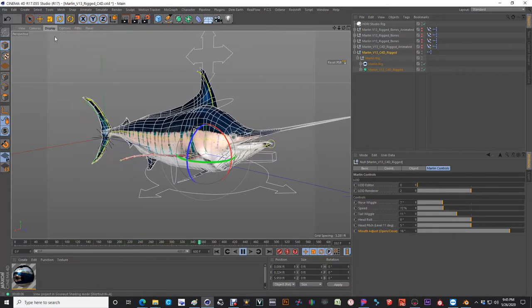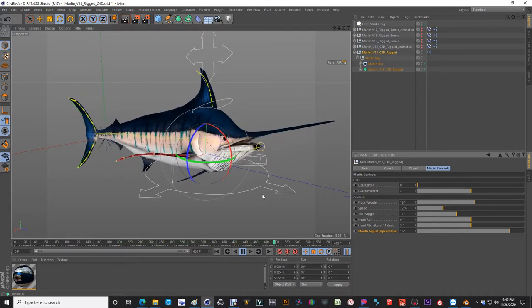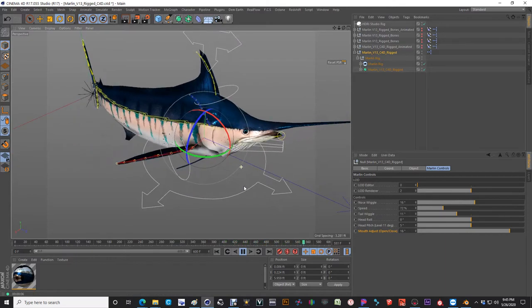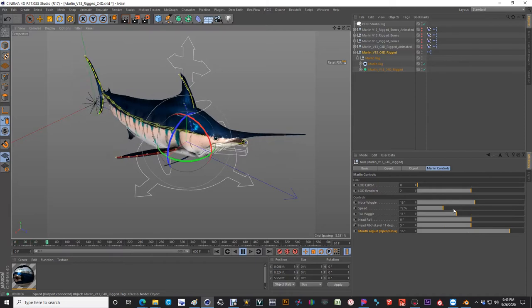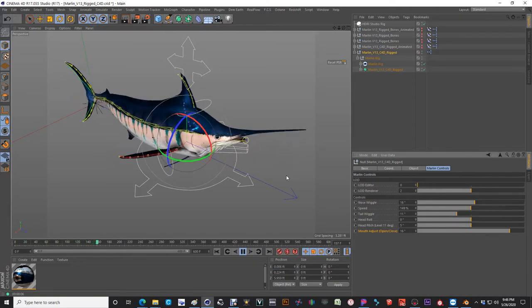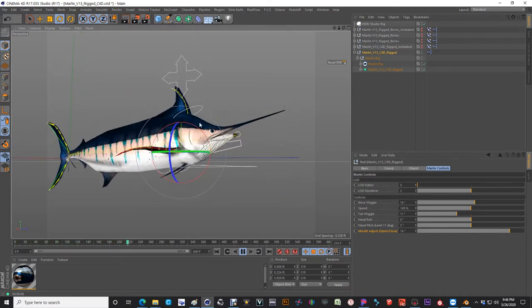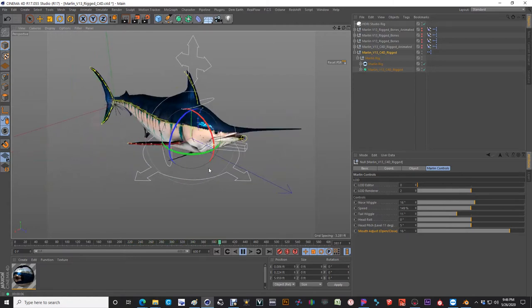What we also have is the nose wiggle, which will increase the amplitude of the fish, so that you have a little bit more sway in its step. You also have the ability to increase the speed, which will give you a faster move. If you're applying this to a spline, this is all really going to be dependent on how you want to apply it to the spline, but this is a great way of going about it.